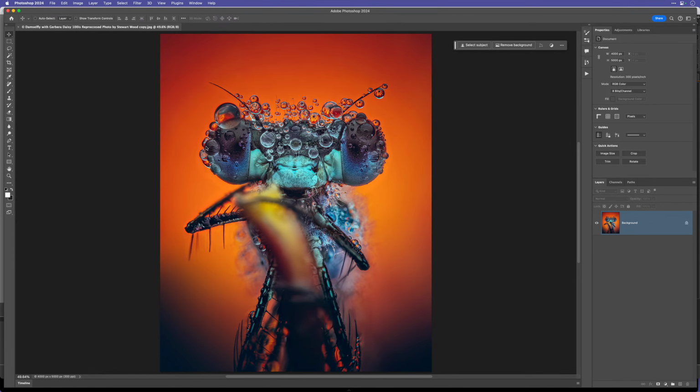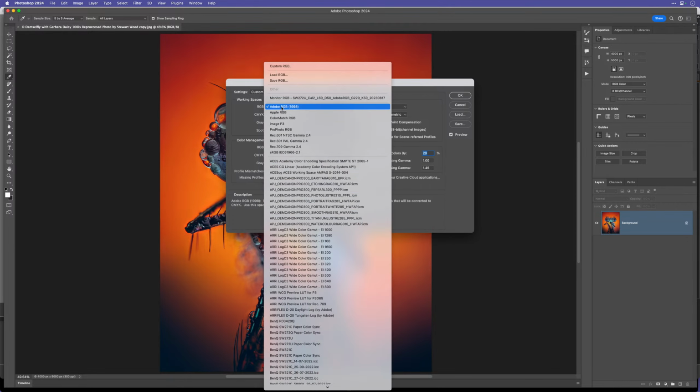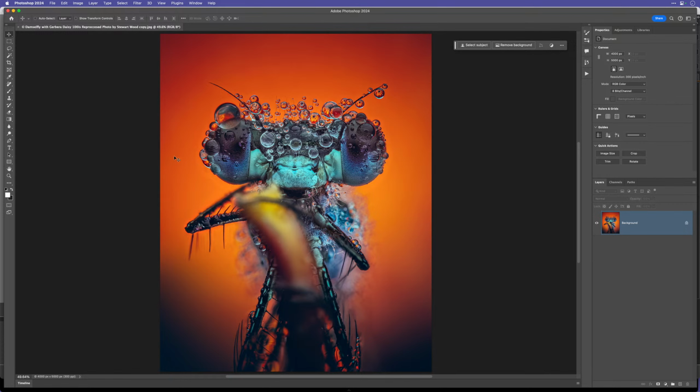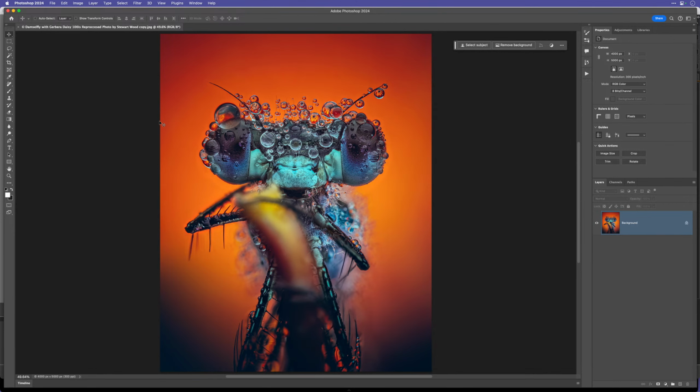So check this out. What I'm going to do first of all is go to the color settings here, and I'm just going to change them to, I don't know, something like, let's go for ProPhoto RGB. So Stuart's image is an Adobe RGB image, but the color space I have Photoshop set to is ProPhoto RGB. So two different color spaces. Now you'll know that your image is in a different color space because when you open it, you're going to have this here. So this is the actual enlarging bit. Can you see we've got this little asterisk?